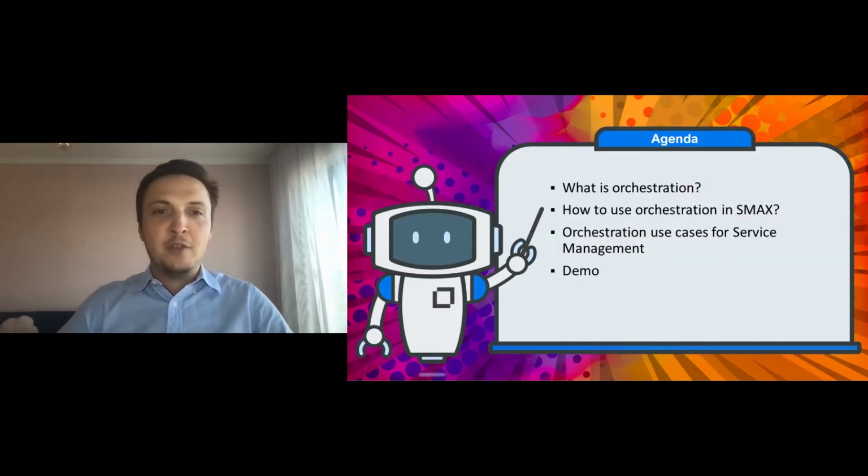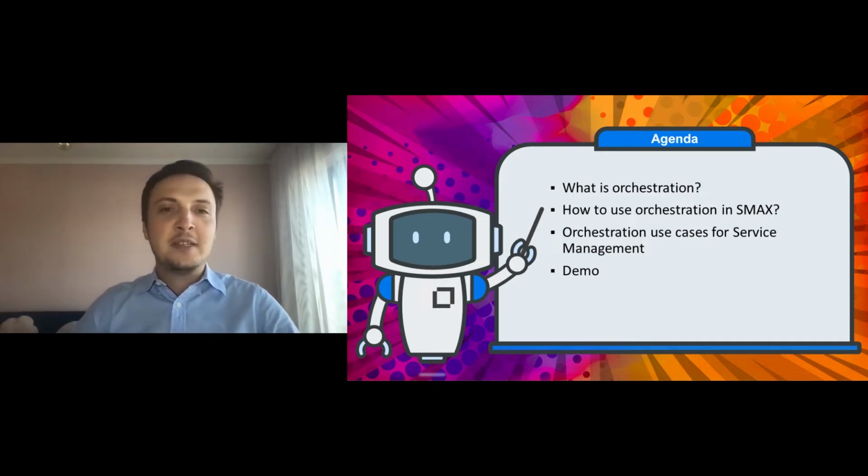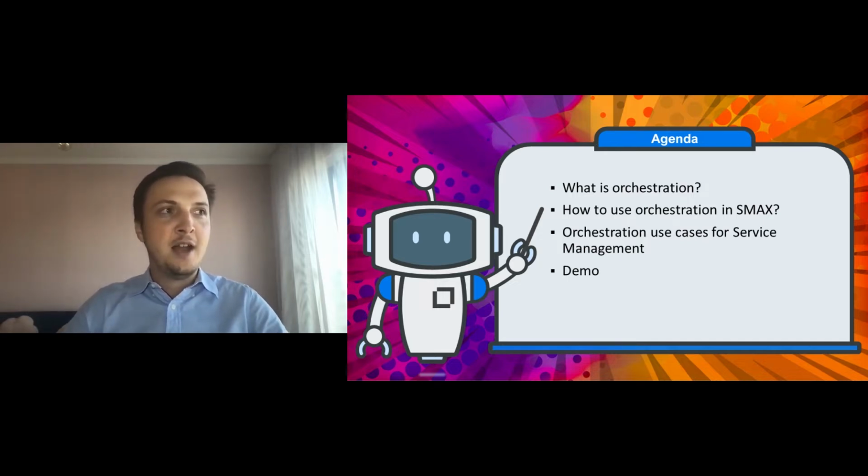So let's see what we have on the agenda. First, we will see what is orchestration, and then how we can use orchestration in SMAX. Then we will go and see a few use cases that we can use OO for service management. And then we will end with a short demo to see how we can use OO in order to enhance our incident resolution process. Okay, let's jump into it.